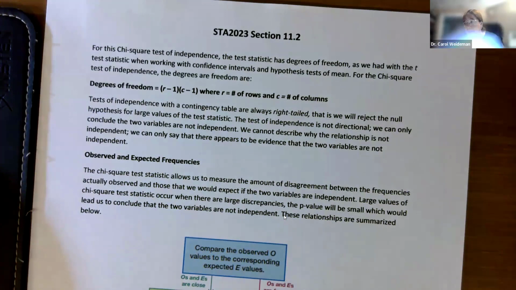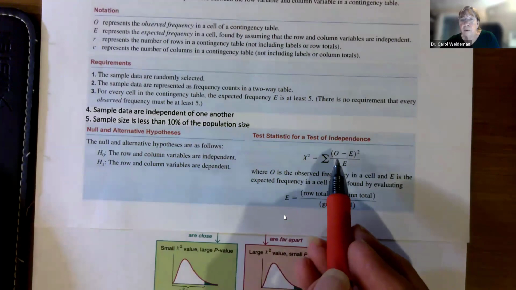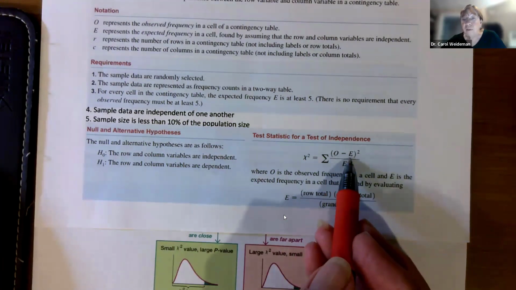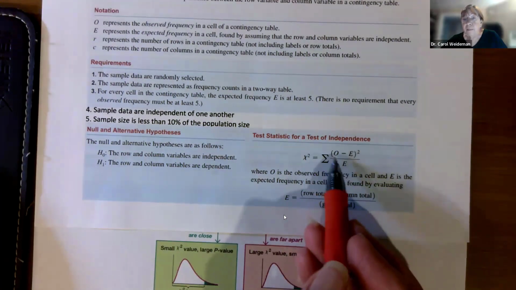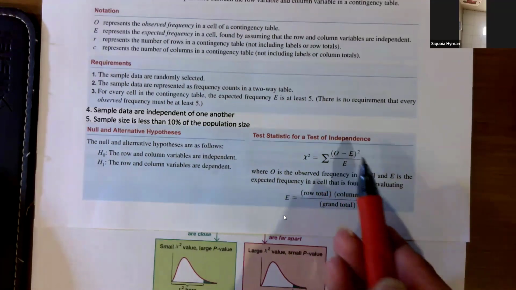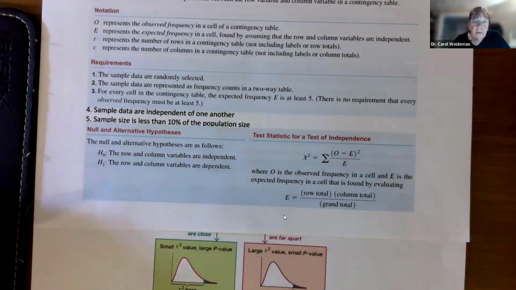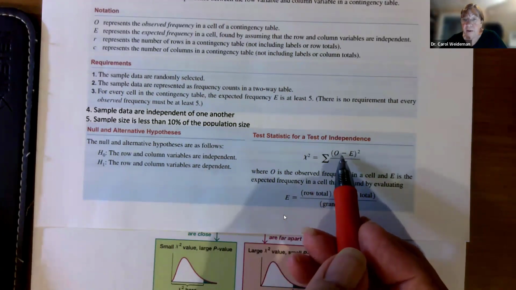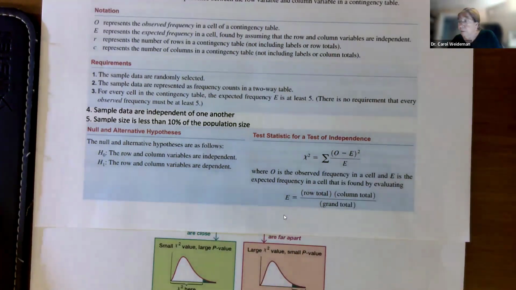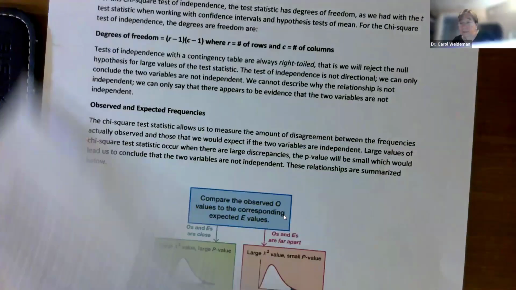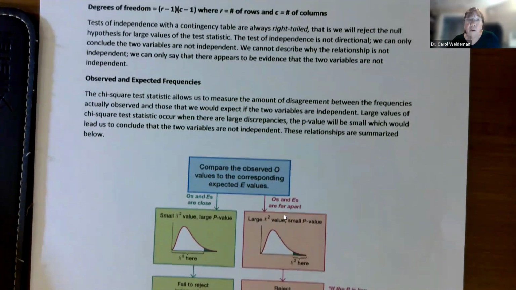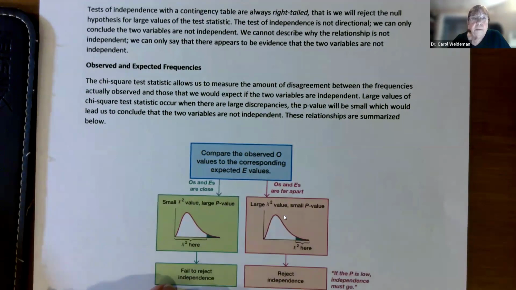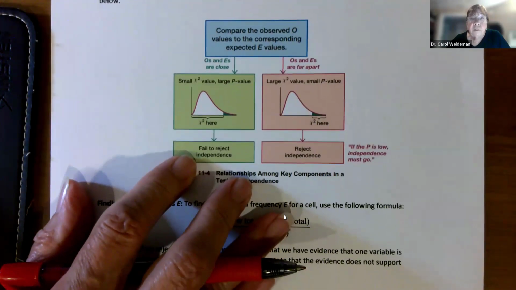So let's go back to look at the test statistic for a minute. What happens here is, if the observed cell count is not close to the expected, this numerator is going to get bigger. And when we square it, it's going to get even bigger. And that's what's going to make this large if, in fact, the two variables are not independent. If they're independent, then we would expect the observed and expected to be close together. So it's going to be a right-tailed test, and we're going to reject when we have very large values of the test statistic.